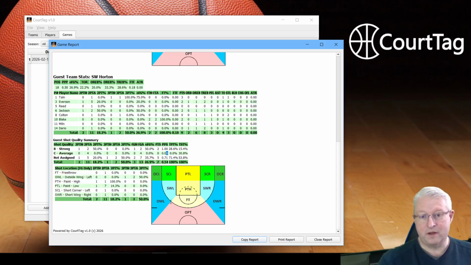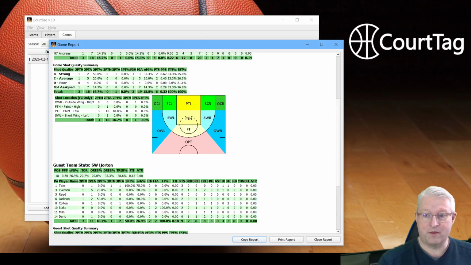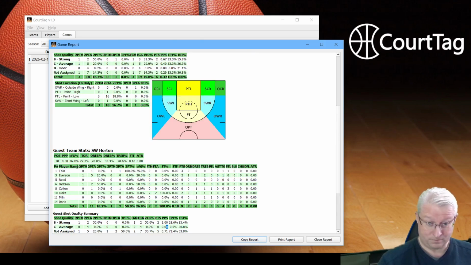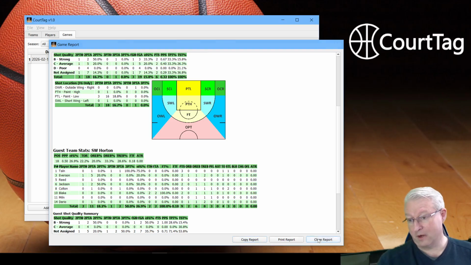But in addition to the other charts I showed you guys earlier, that's the stuff that's new. You can see also their points per possession up to that point, their effective field goal, their turnover ratio, their offensive rebounds, which are really low, which ours was high, so I'm not surprised they're low. Free throw frequency, assist to turnover ratio, nothing. So I'm going to close the report.